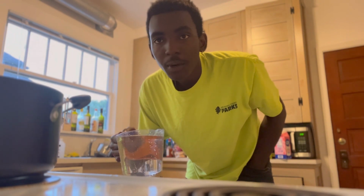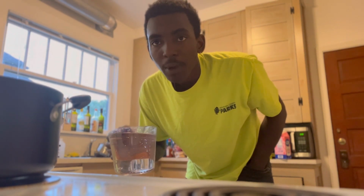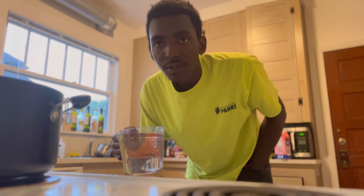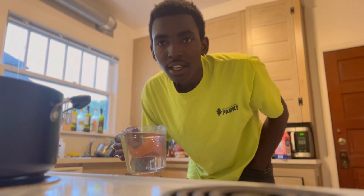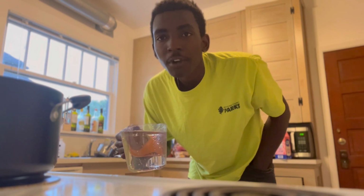So to start this off, we're gonna pour a gallon of water into a large pot and heat it up to around 90 degrees Fahrenheit. We don't want this to get much hotter than that because if it does, then that can start to kill the yeast during the fermentation process.